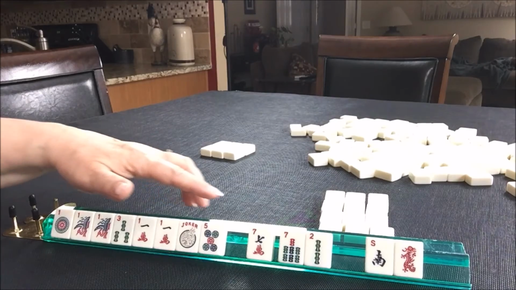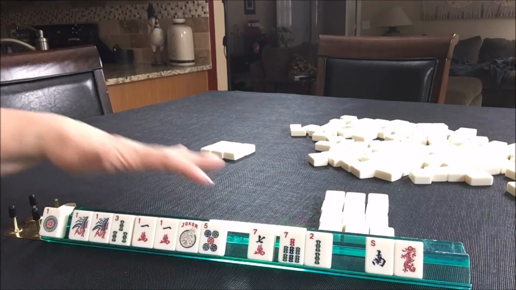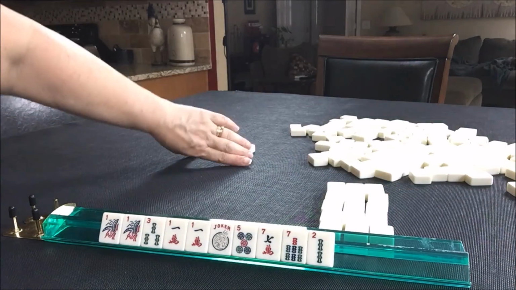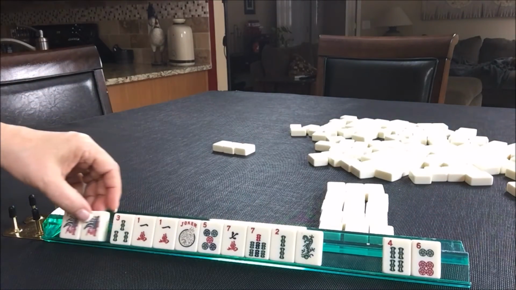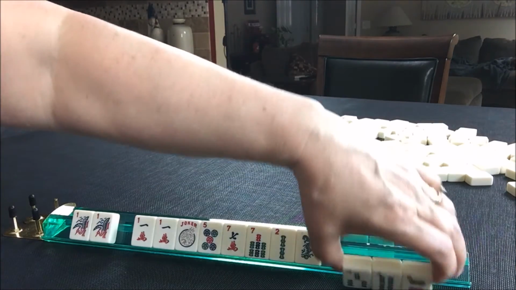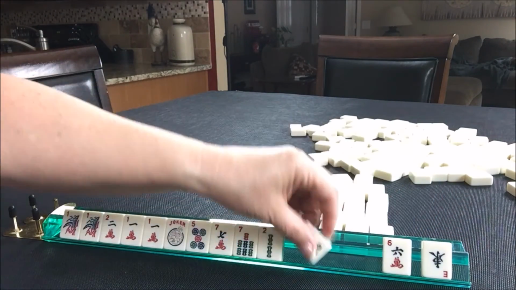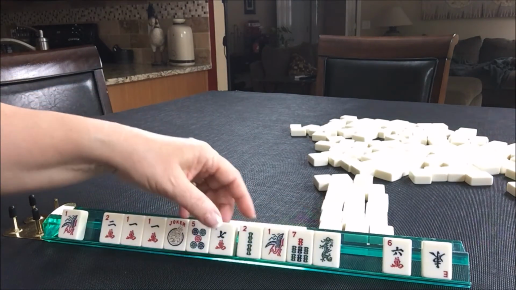Let's just count. 1, 2, 3, 4, 5 versus 6. Okay, let's give up the 1 and hold on to the year category option. Okay, and we got a green dragon. Okay, I'm going to go back. I'm going to try to get that year category back. So let's just take a peek at where we are. Maybe we'll get the red dragon back.